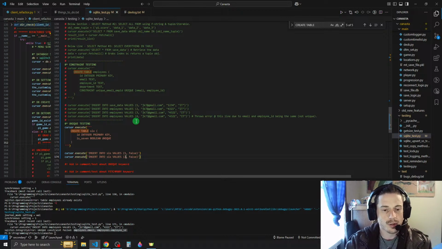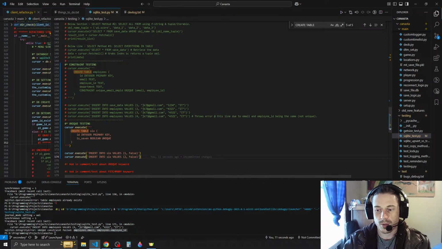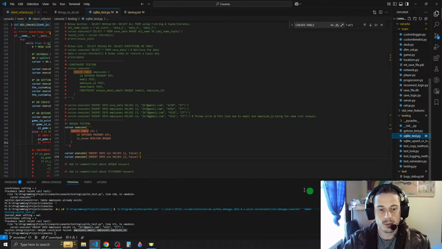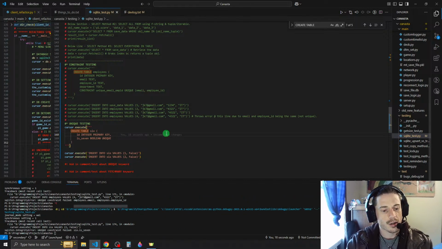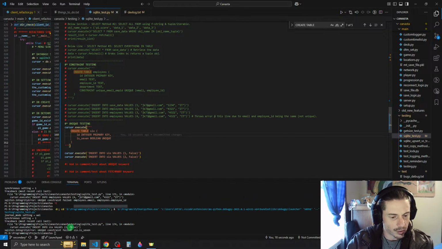All right, so now we do 2, and we're gonna say false again because 6 is not 7, right? Or the ID, you can say whatever, is it 7? False. All right, so now let's run this code and see. Well, first of all, let's delete the database because it might cause us an error. Okay, unique constraint failed. 6.is7 at line 174.